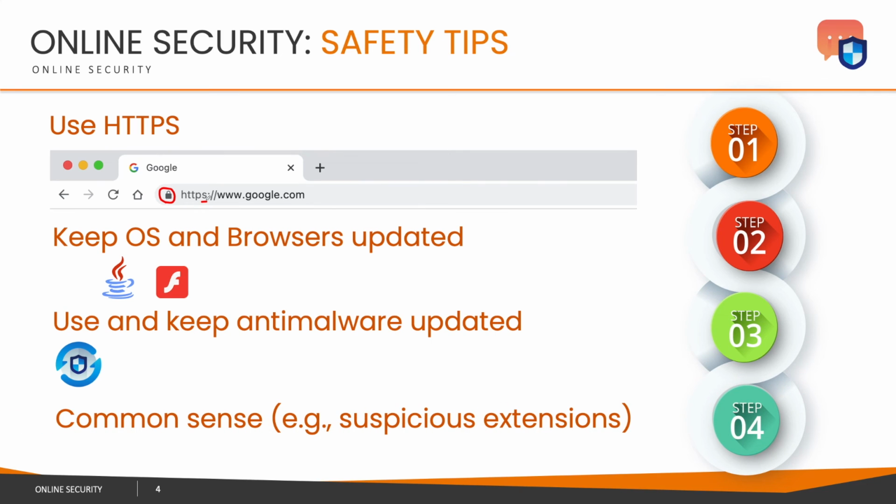But most importantly, I would say it's about using common sense. So for example, if you see any suspicious extensions in your browser, you should disable them. In fact, you should avoid using extensions unless you're very sure of the authenticity of a particular browser extension. You should never click on untrusted links. You should never try to download software off unsafe websites. If you want to download a software, you should always go to the official site of that company. So these are some of the precautions which you can take to significantly enhance your online security posture.